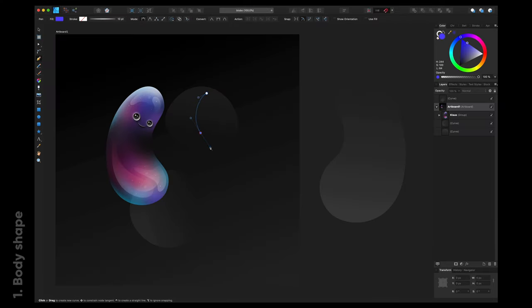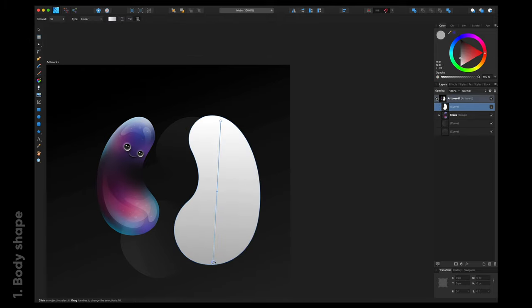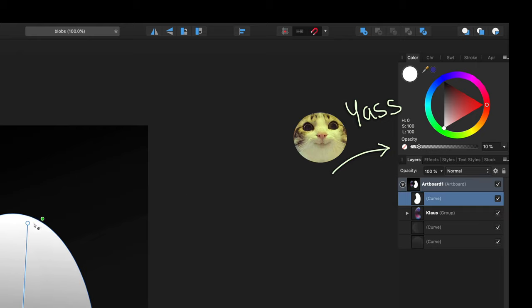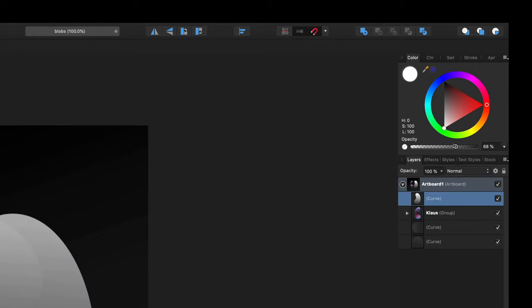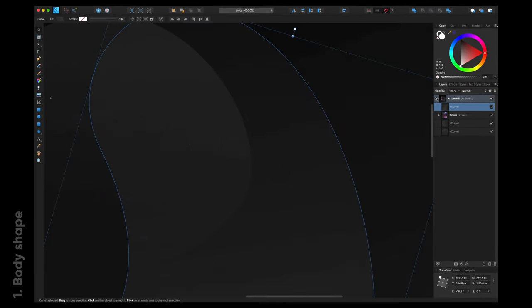So I'm using the pen tool to draw my curve, shortcut P, and it needs readjusting, so I'm using the node tool, shortcut A, that every average person would call the white pointer. We're working with transparency and gradients a lot in this file, so you'll see me use transparency applied to colors and not layers, because I often want different alpha levels on one shape, but I don't want that applied to the entire shape. So we're gonna do that with the eye.